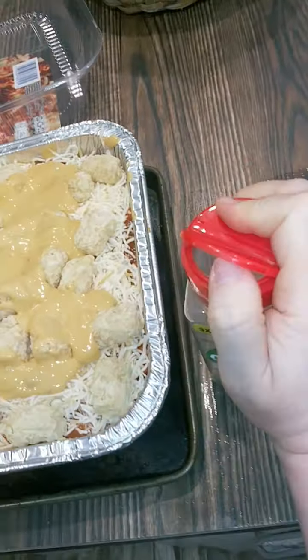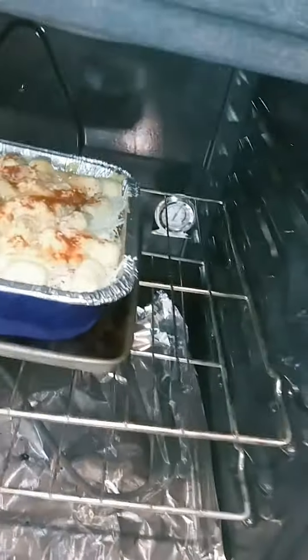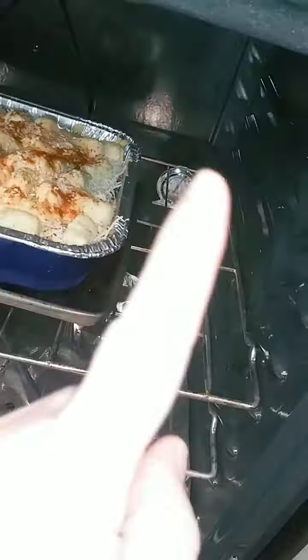So with my husband's hands, here goes dinner into the oven. And again, that's, what did you say, dear? $3.75 for about 45 minutes. All right. And that's how you make Tater Tot Casserole. And when it's done, see, 45 minutes. And one last peek. I do recommend getting one of those. So that's going to cook to lusciousness. And I will see you on part 2 when we do the plating.